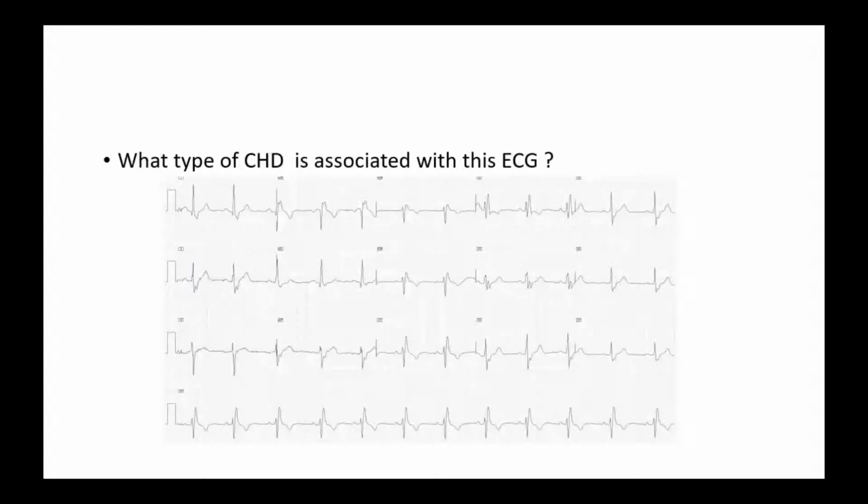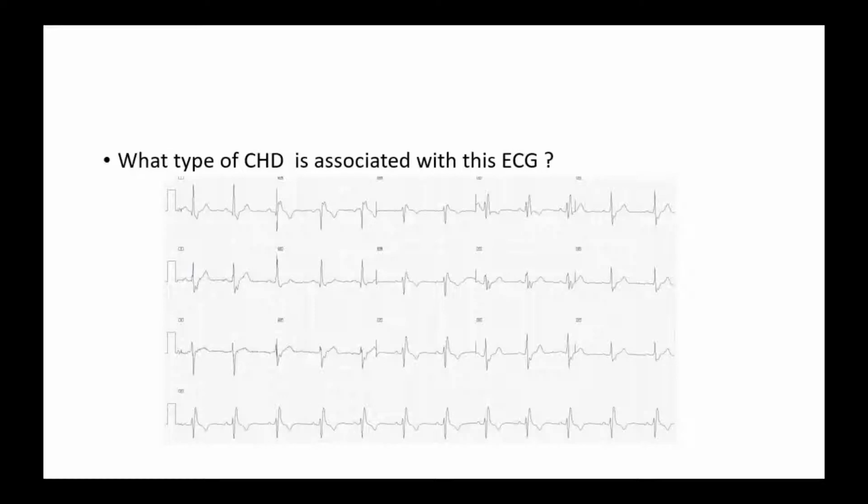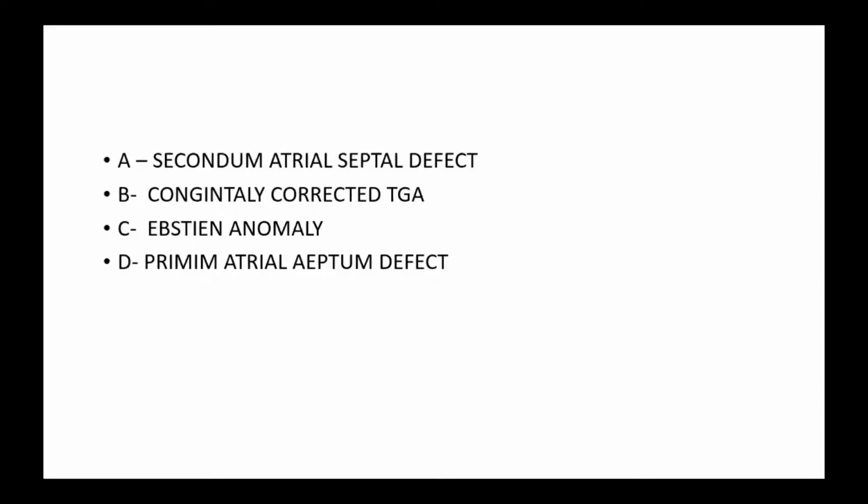What type of congenital heart disease is associated with this ECG? Can you read it? Okay, showing right bundle branch block, and the axis with left axis deviation, which is usually common with ASD primum. Okay. So the difference between ASD primum and secundum in terms of the ECG? The secundum is associated with right axis deviation or right bundle branch block, but the primum is associated with left axis deviation. Usually the secundum doesn't need to have right axis, but left axis deviation with right bundle branch block is specific for primum. Secundum, yes, can come with right axis deviation, but it's not a must.